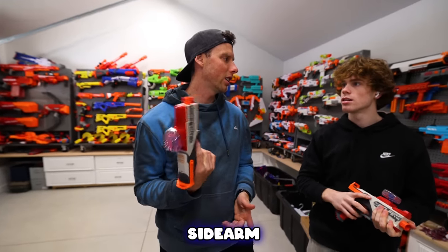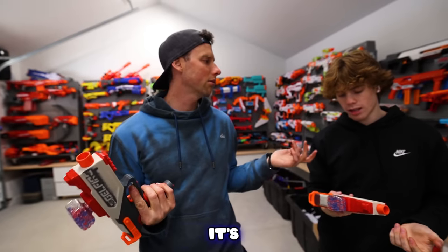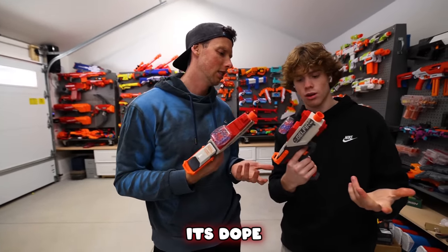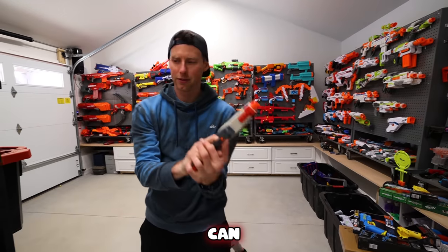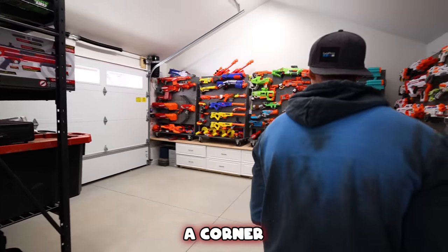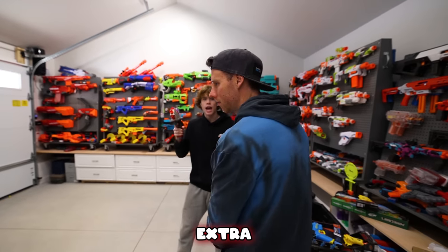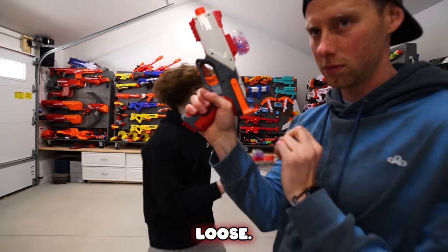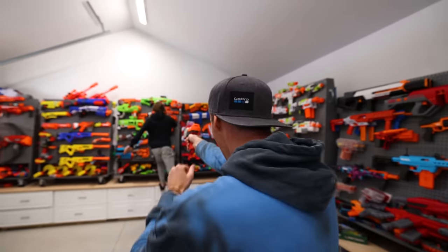For a gel blaster and a sidearm and not having to worry about batteries? Kind of cool. It is actually kind of cool. I like the way it looks and it fits in my hand. It's dope. Turn the corner like that, you know what I mean? Like, do some extra agile stuff with it, because it's so light. You can just run and be loose. I'm Aaron Wick.